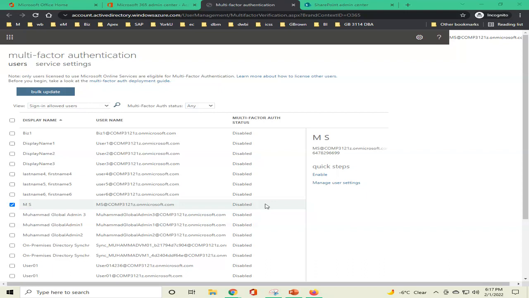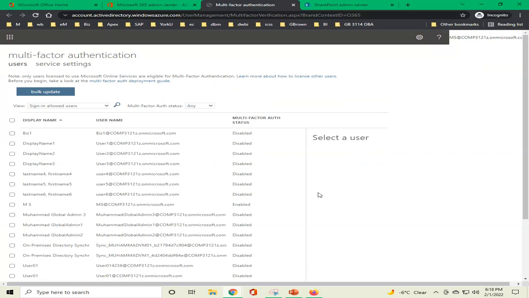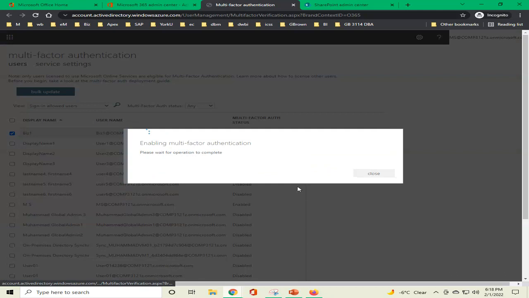So I'm just going to enable multi-factor authentication. Yes, I will enable, it's anyway already enabled. Update successful, then we close and see here now that multi-factor authentication is enabled. So this we can do for any user that we like to. For example, if we click for this one, but if it is not registered, then it will be a question how this user will register. But we can enable from here and update successful, it will be enabled.